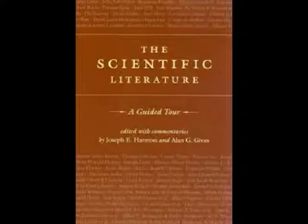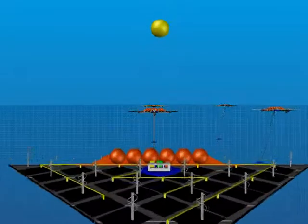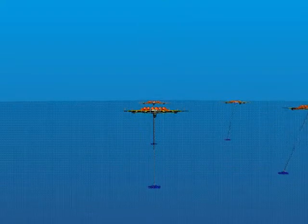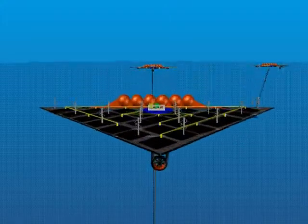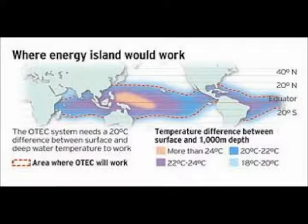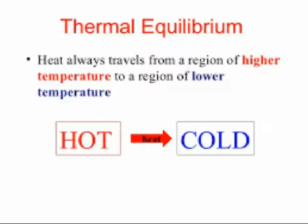The scientific literature suggests that OTEC would initially cool the surface layer of the ocean in tropical regions with a compensating warming trend elsewhere. With 240,000 plants, nominally rated at 100 megawatts, deployed across the entire OTEC region of 114 by 10^6 square kilometers, essentially each plant centered within an area of 22 square kilometers, producing a net 14 terawatts, would cool down the OTEC region, but that region would then be able to absorb more heat from the outside, such that the cooling effect would be less.